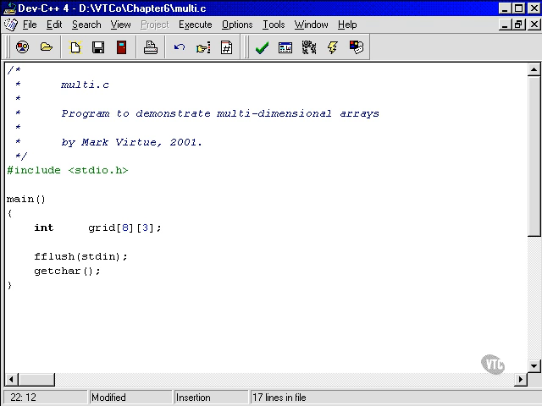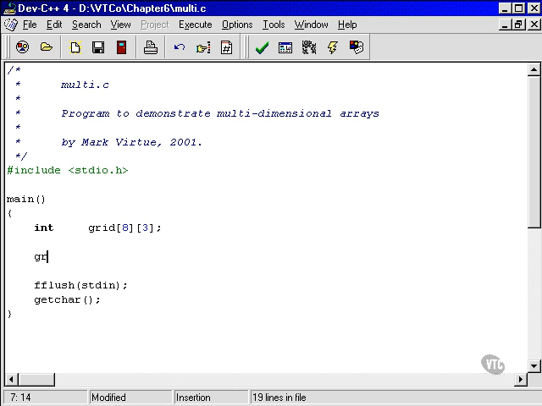So, let's think about it another way. We've got an array of 8 things, and each thing is an array of 3 integers. I hope that makes sense. Well, let's start coding this and actually see some coding examples. Let's pretend this is a chessboard, and we would really need it to be 8, but just for the purposes of clarity, I'm going to keep it as a chessboard that's size 8 by 3. And then we could make some statements like this.